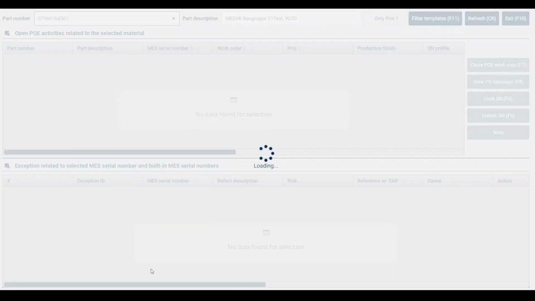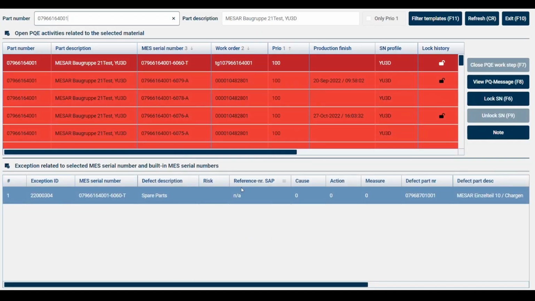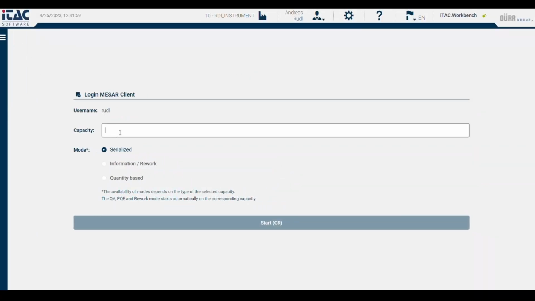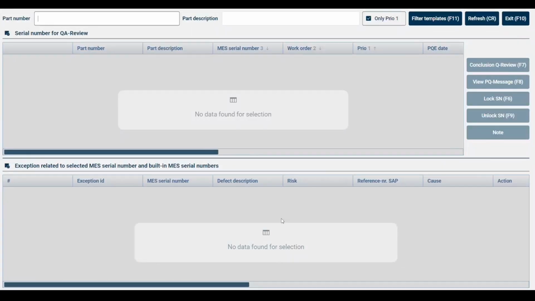While Andreas is switching the modes, I can just tell that the QA mode, like Andreas said, is very similar to the PQE mode. It's just that the QA mode is only available for people with a higher restriction. We have complete skill metrics behind it, and user roles and security behind it, so that only the people who are really allowed and trained on special tasks are allowed to enter the valid screens at this point. Now the QA mode, very similar. Material number is sorted by material number once again.